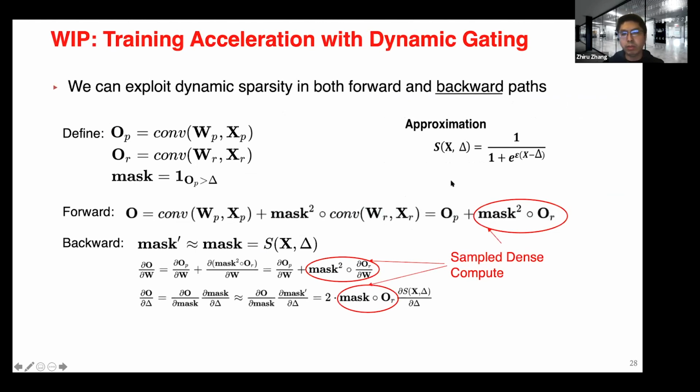I'm not going to bore you with the math. These are just some of the equations that we derived for the backpropagation. It turns out that quite a bit of compute can also be masked away when we calculate these input scores. So we get savings in the training, in the backward pass as well, not just the forward pass. Some of our collaborators are already starting to explore this direction. They are getting interesting results, and some of those will be published soon.